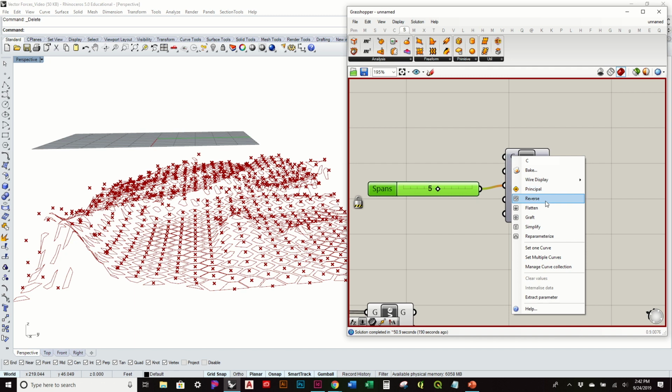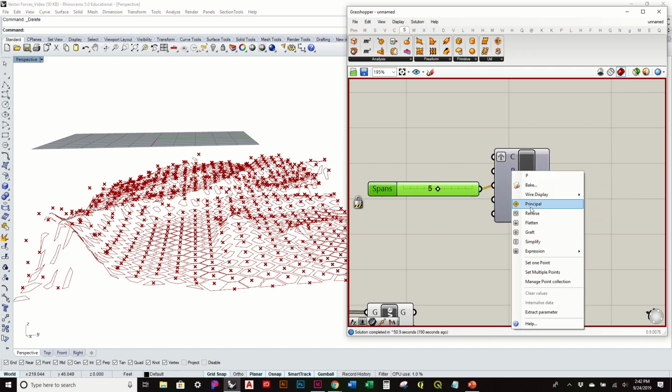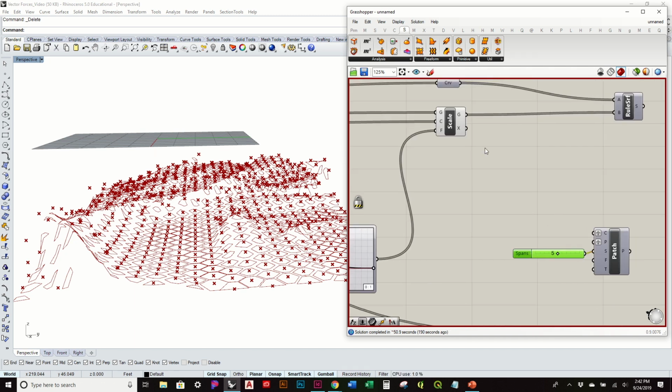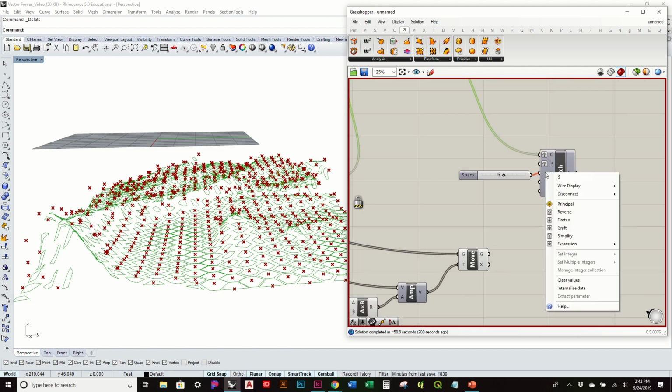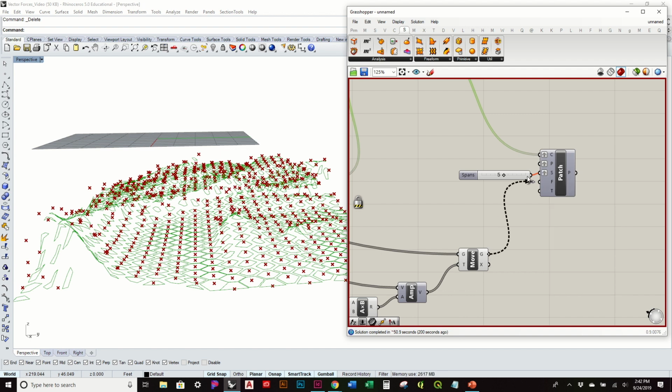And I'm going to, again, graft both my curves and the points that it's looking for. So there's the curves. I'm going to graft those just in case. Now I'm going to go ahead and enable solver. And again, it's going to take a second, but you'll see that now instead of those really sharp pointed pyramids that we had in the first iteration, these ones are going to be these kind of nice, smooth extrusions.